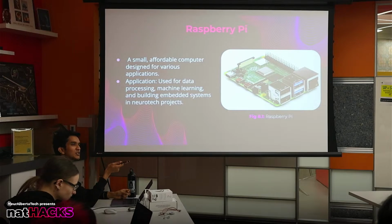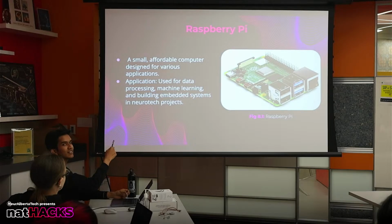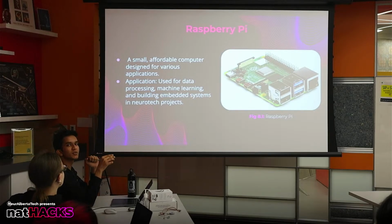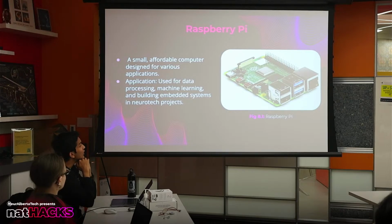But I should also add, all the sensors that work with Arduinos can also work with Raspberry Pi directly. So now you don't need a separate board in between, which is the Arduino, because this does the work. It's 2-in-1. A lot of people use this for projects and any kind of things.